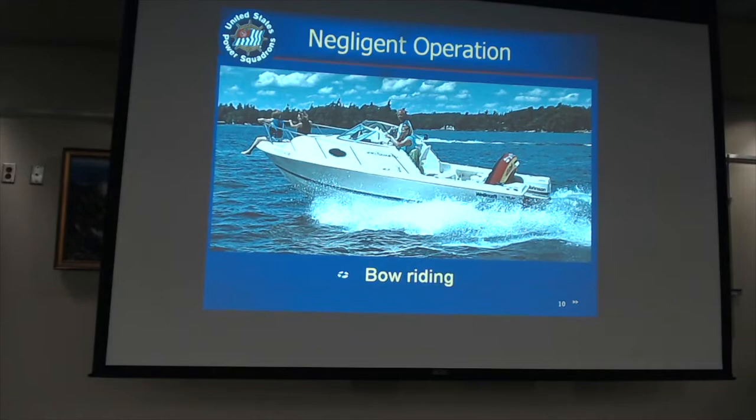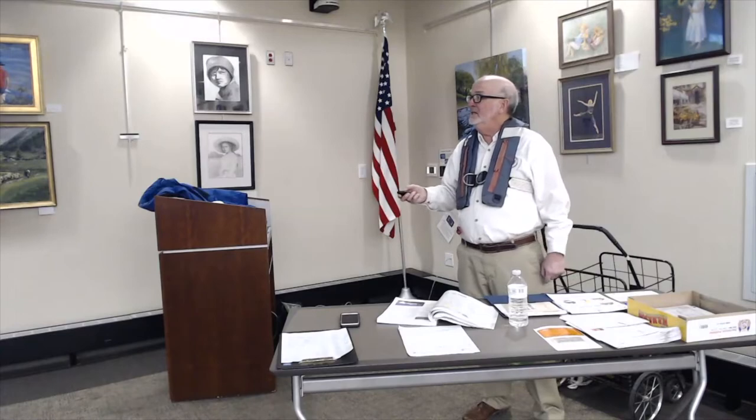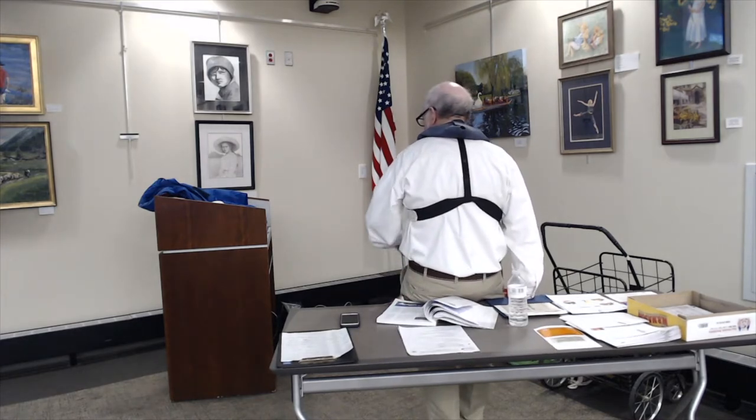That's the danger. Being up front on the boat, sitting in that area, is not nearly as dangerous as sitting here. Still, there's not a lot of deck area on the front of that boat. The other thing they'll stop you for is if somebody's sitting on the edge of the cockpit, with the water right there, as the boat's going. Same thing, they can fall over the side of the boat. They'll pull you over for that. Sitting on the gunnels.